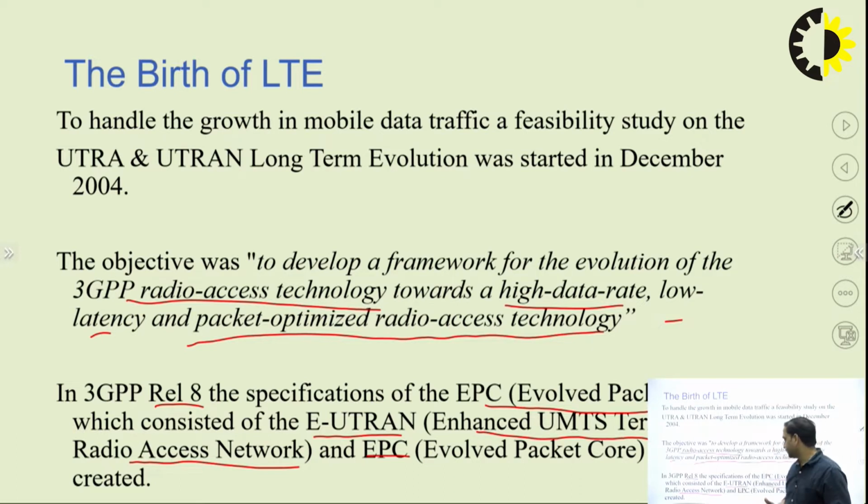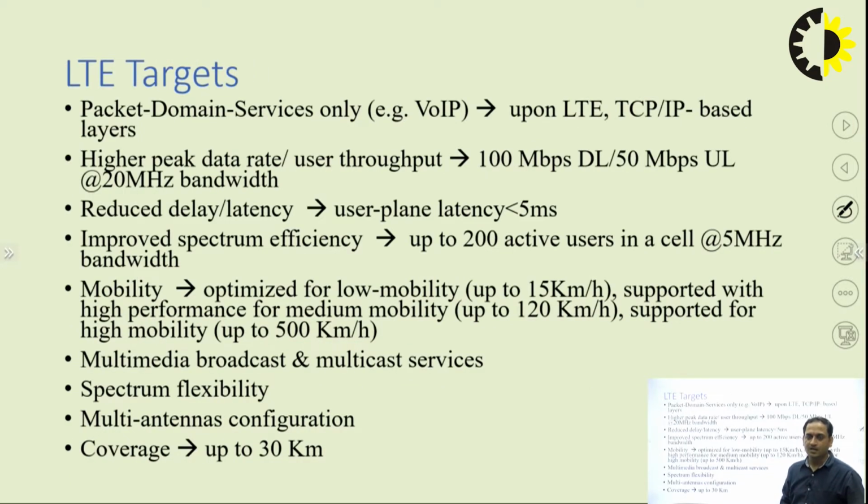But an important point is we must know the significance of this E, right? This is an enhanced version of the UTRAN, which was a network used in the 4G networks. What are the targets for that? In the LTE, there are some targets, which we define in theoretical values as well. When we go for the practical values, they will be lesser than that, but we have to set the target so that we can achieve it.